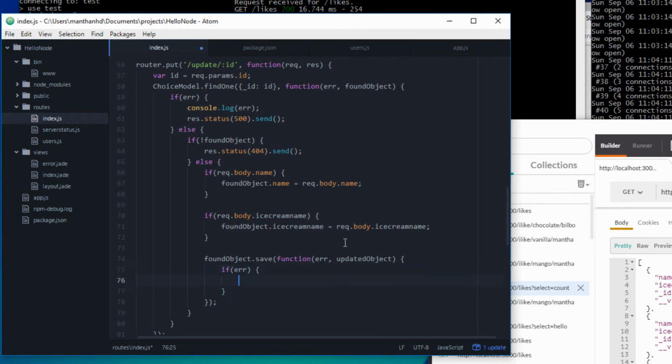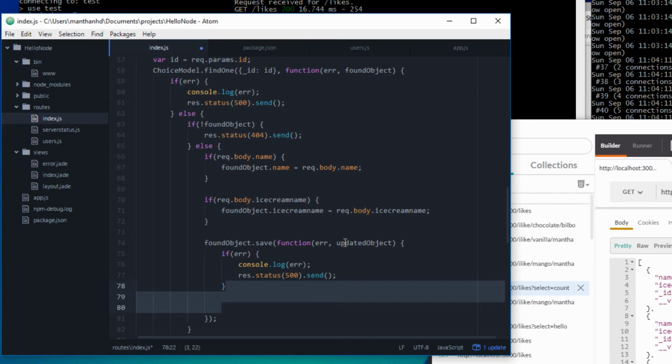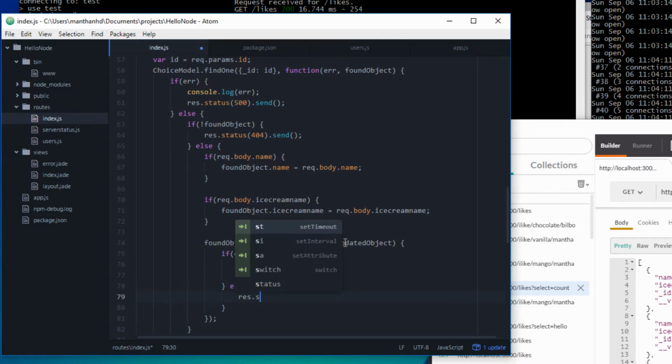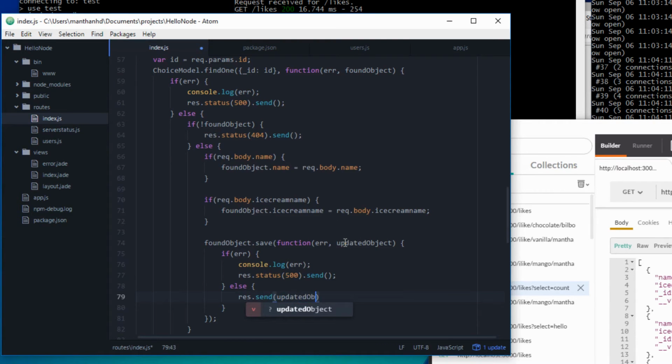If error, then console.log error, and then response.status, and then else, we'll send the updated object. So res.send updated object.